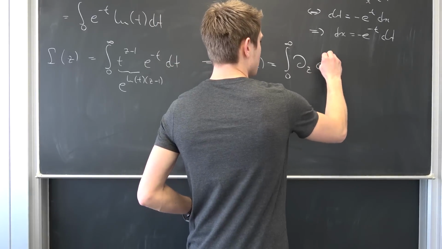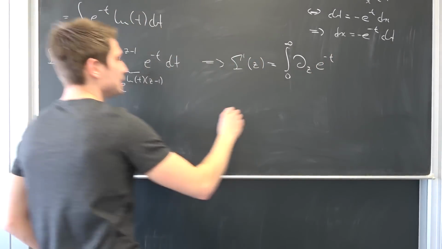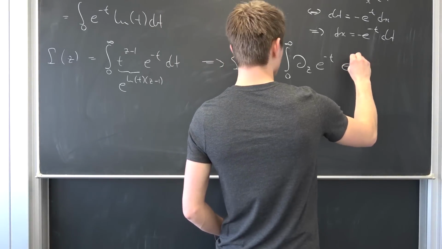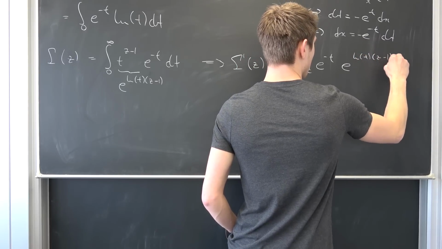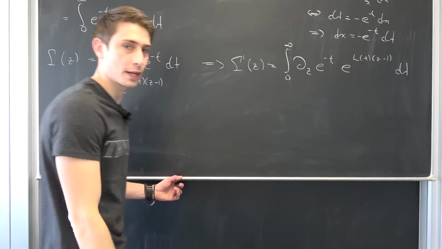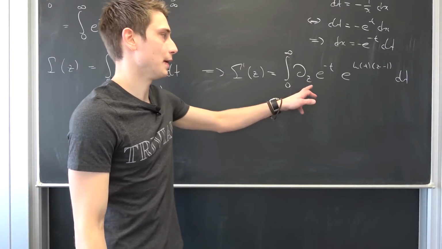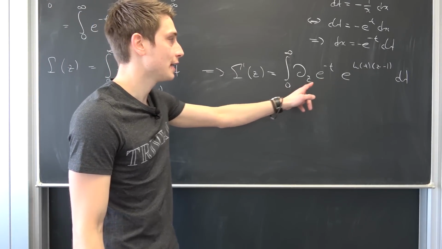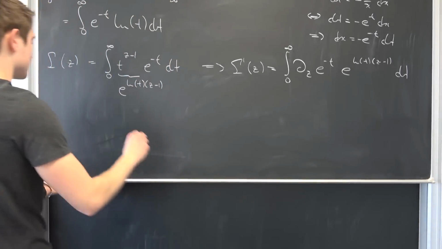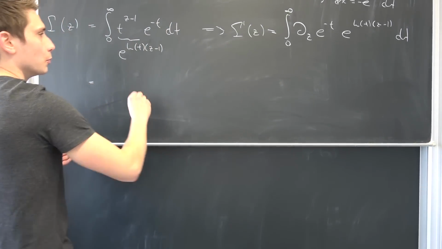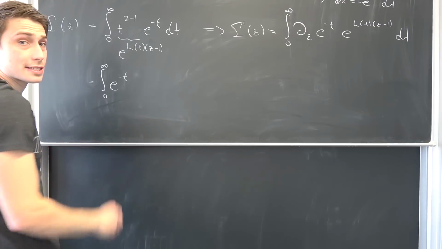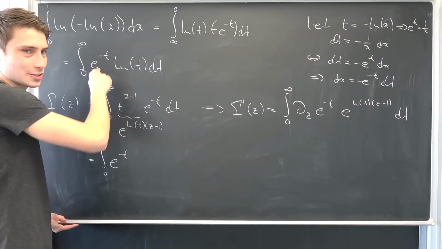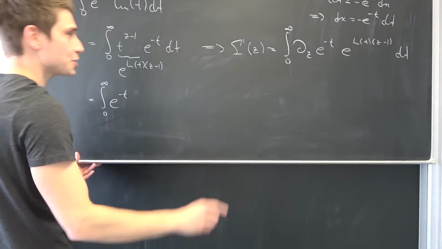Also we have e to the negative t, and then we have e to the natural log of t times z minus 1 integrated with respect to t. And well, e to the negative t is independent of z, so we can bring it to the outside. Differentiating this thing with respect to z is actually quite easy. We're going to end up with an integral running from 0 to infinity. E to the negative t stays as it is. This is the factor that we also have here, so absolutely Gucci.